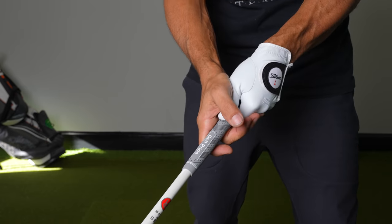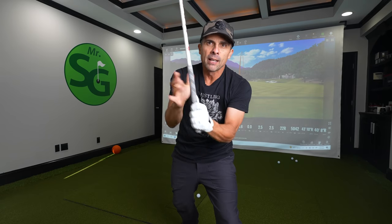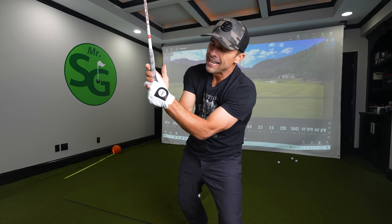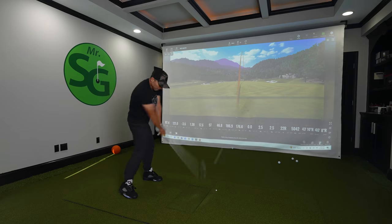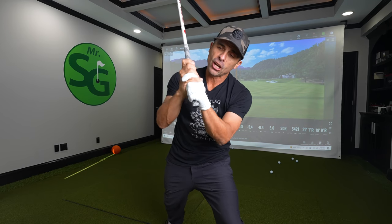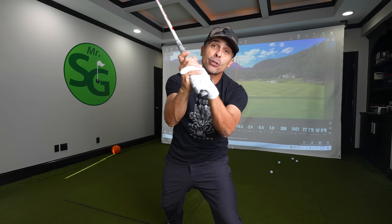All your other fingers come off the club on your right hand — these two. We really want those fingers on the grip because it gives you more stability and more control over the club. But if you let that drift, it lifts up the next two fingers and you have no control once again. You just can't get any control or swing speed if you're interlocked and that's drifting over that second knuckle. So never do that either.